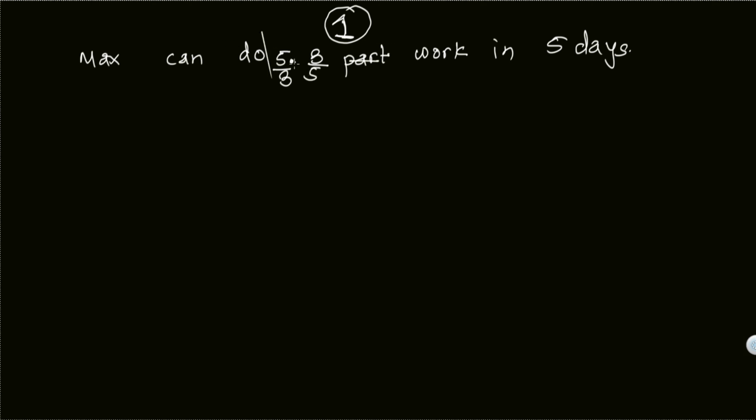So if we multiply by 5/3 on this side, we do the same thing on the other side, because the work and the amount of time are directly proportional. If you take more days to do things, you will perform more work, so they are directly related. So we have to do 5/3 on this side too. It's just the idea of getting 1. Unitary method is just the idea of getting 1. You should get 1 and then see the relation, if it is directly proportional or indirectly proportional.